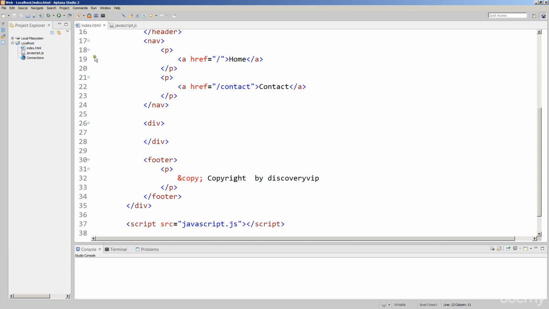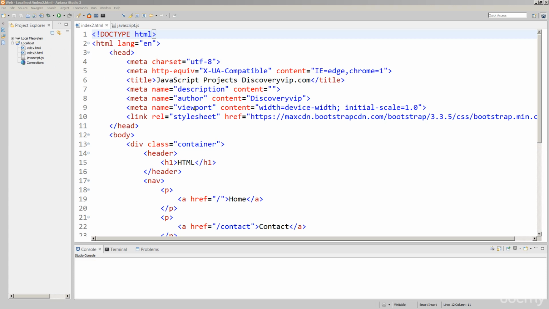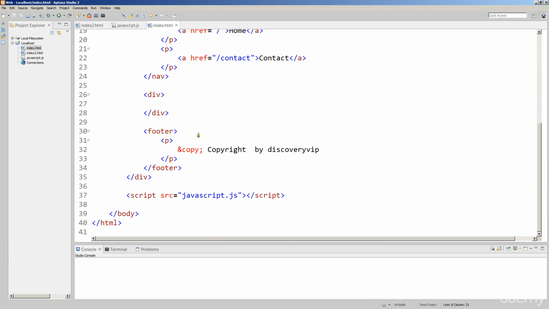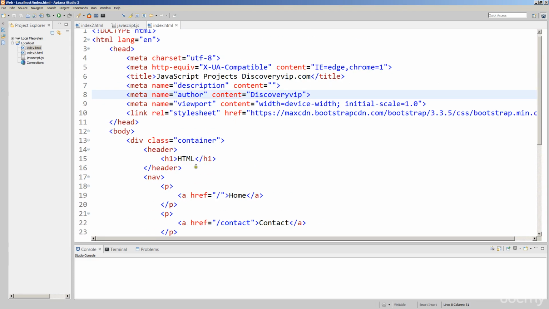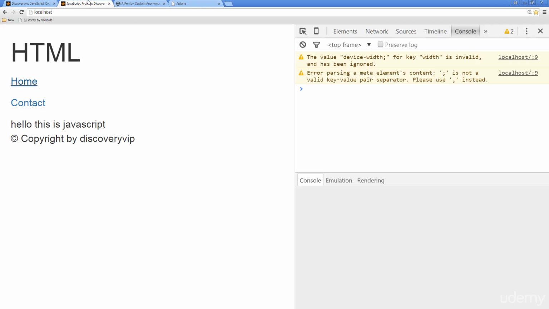All you have to do is link out to that file. Even if I create another page, I'll call it index2, so I'm just going to quickly create another page. I'm going to do a save as, and save this one as index2. Now I've got index2, and both index and index2 are going to be the same page. I'm just going to type in JavaScript so that we can actually see something within the page. We'll call this JavaScript 1, JavaScript 2, and now go back out to our browser.